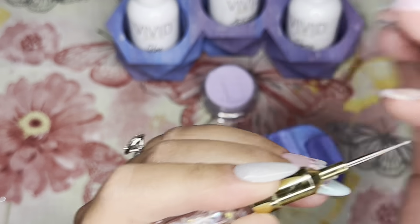So you can see here on the first layer, it is a little bit sheer, but I do get full opacity in my second dip. In my normal process, I like to do two layers of color and cap in clear, and this will be the same. Although since this actually has glitter in it as well, I'm going to wait till the end when I'm finished with all my fingers, and I'll cap everything in clear together.